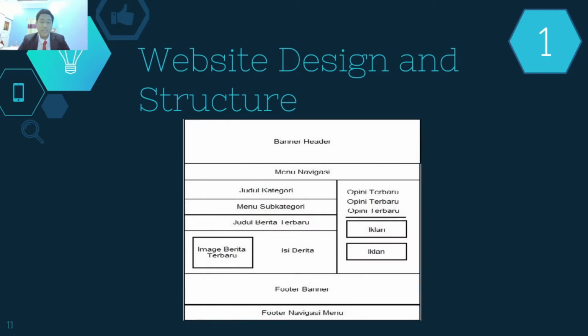As you can see on the screen, this is the category page design. This category page design can be accessed by everyone, including the journalist, the admin, and also the user. There's not much change between the category page and the home page. Besides that, they eliminate the left section and the middle section to create a new section. That new section contains the category title, the subcategory menu, and also the latest news along with the image and the news context.